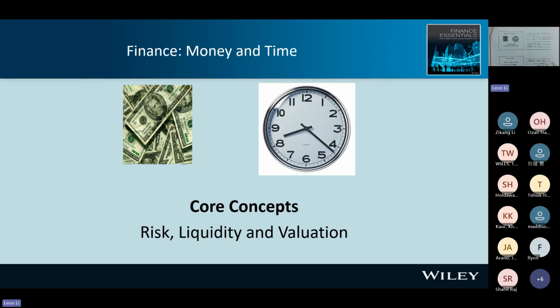valuation. Right? So the risk, so we're dealing with money in the future, so we might lose the money. This is the risk of the money. Liquidity is the timing of the money. You know, today $100 and $100 10 years from now have different value because of liquidity, right? The timing. Then, after we know the risk of money, liquidity of money, and the amount of money, we can determine the value of the money.